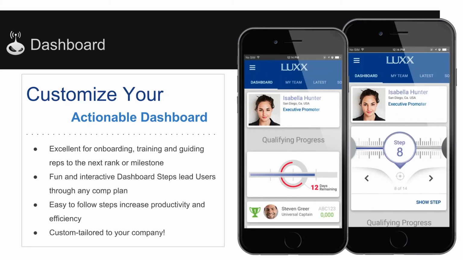Which are bite-sized training steps that somebody new to the organization would take to help them follow those breadcrumbs of different skills and different things that you would want them to do to learn the skills and then to progress through the compensation plan.